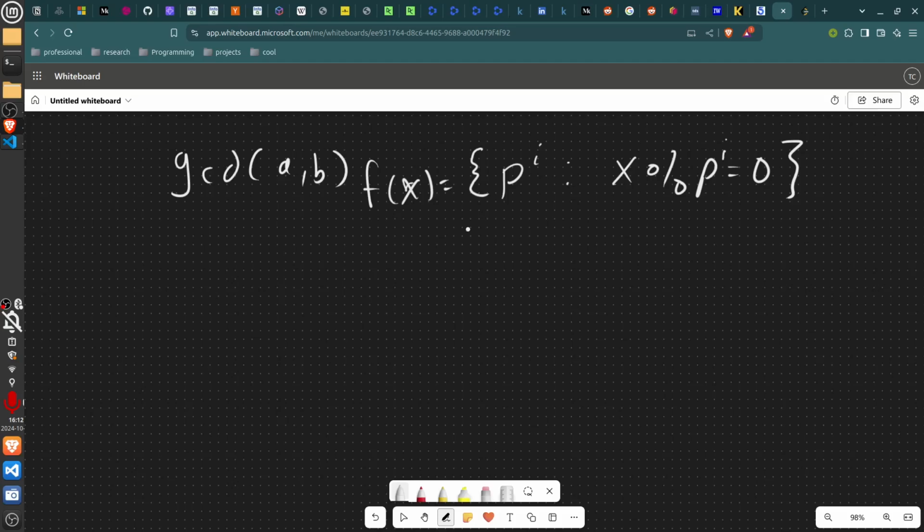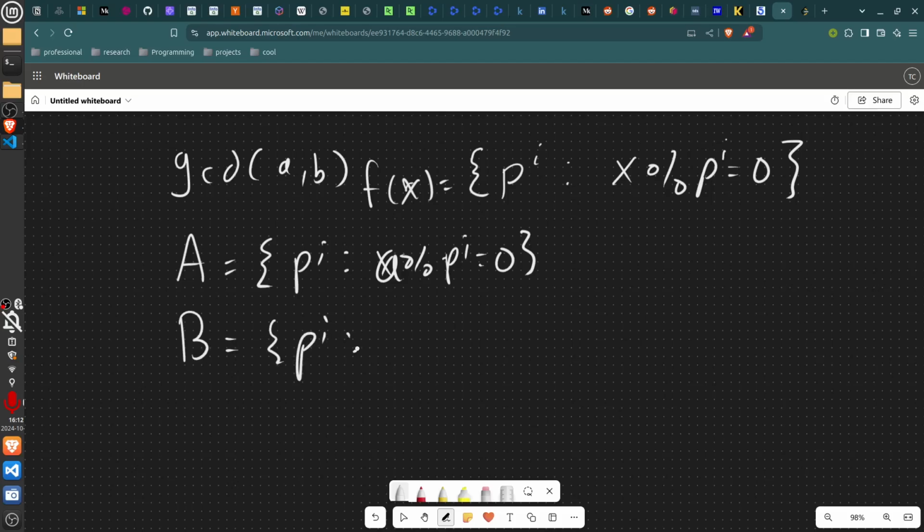So I have two of these sets: a set for A, and then a set for B. If that isn't clear, let's say A is 15 and B is 20.